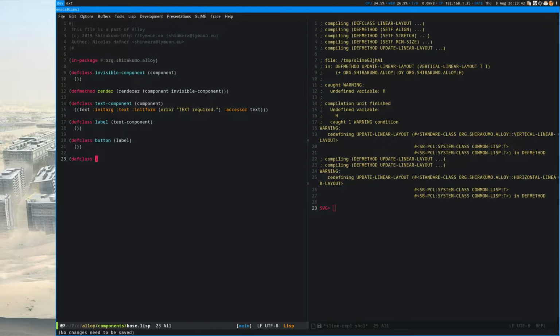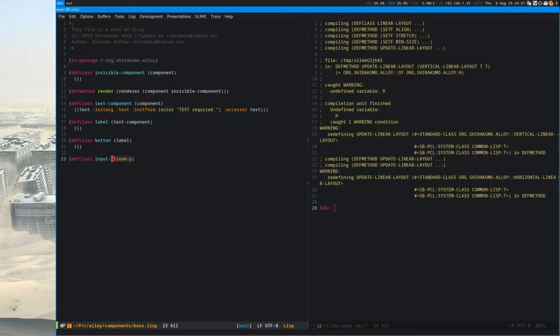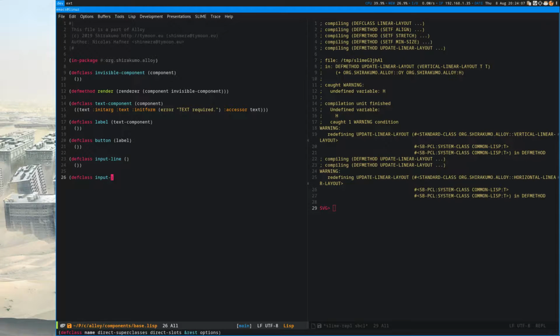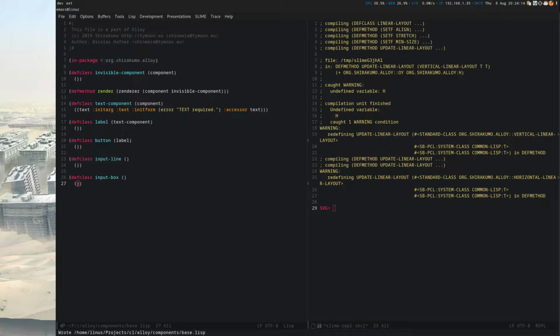I guess a text box. I think I'm going to call these input line and input box for the multi-line variant. What other kinds of UI elements are important?